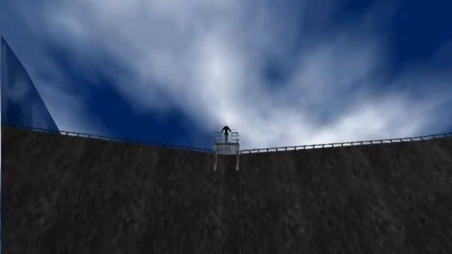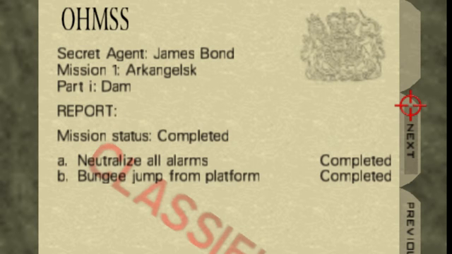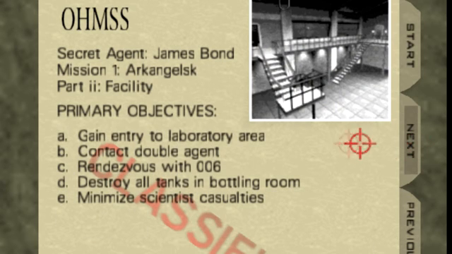But yeah, it's a great game, it's a great movie tie-in game, and anyone who played it will always talk about the multiplayer, and the multiplayer aspect of GoldenEye was just absolutely fantastic. It was so much fun to play with friends and family and just everyone, and the levels were really great. So we're coming into the second level here. Well, it's Mission 1 Part 2, which is the facility.